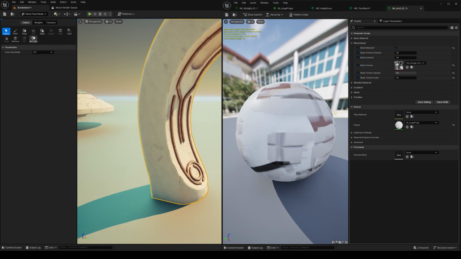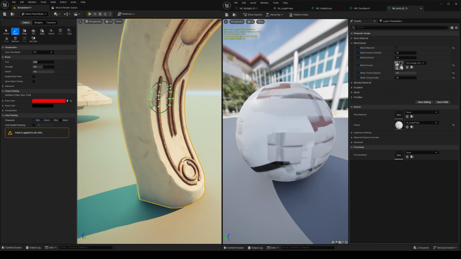If we go into Mesh Paint, select the paint, I'm using the red channel for this, so I can just start painting and revealing the underlying texture.